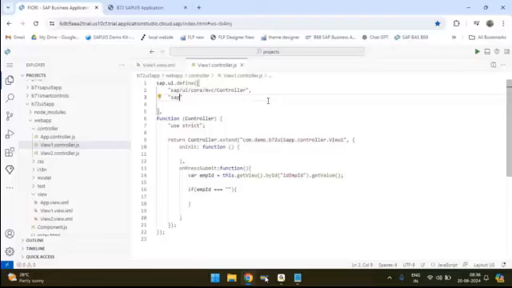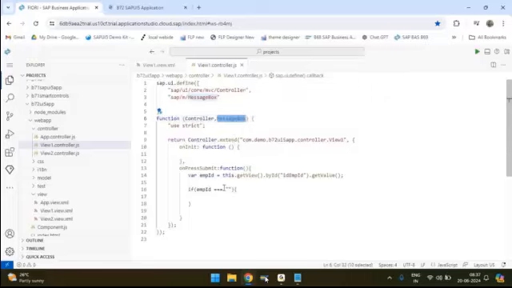So sap/m/MessageBox. Now this is the library name, and we know that the last word of the library will be given as a shortcut name inside the function. Here the first library is sap/ui/core/mvc/Controller. The last word of the library is Controller, which is already added here. Similarly, add the message box library as well.